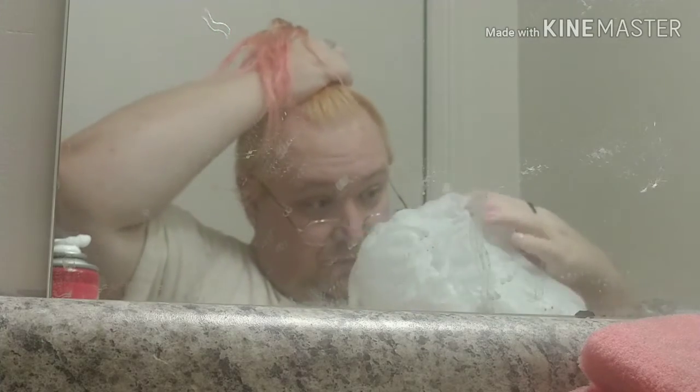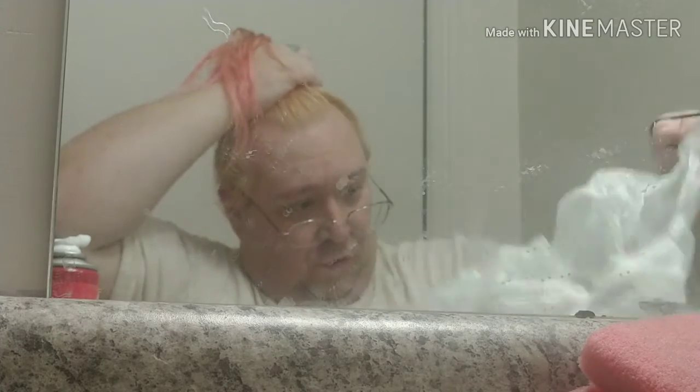So, let's see. How should we do this? I think we'll do the bag first, then the holder, perhaps. I did put a pole in the bag yesterday. Okay. So, let's try this little trick here. See if this works as I intended or not.